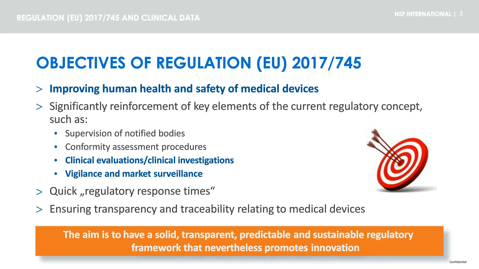Why did the European Union prepare the regulation? After scandals affecting the medical device industry, the regulation was developed to improve human health and safety of medical devices. Significant reinforcements were made in areas such as supervision of notified bodies, conformity assessment procedures, conduction of clinical evaluations and clinical investigations, as well as vigilance and market surveillance.